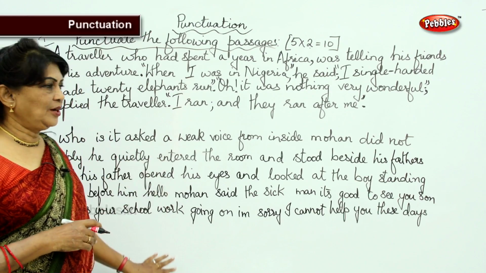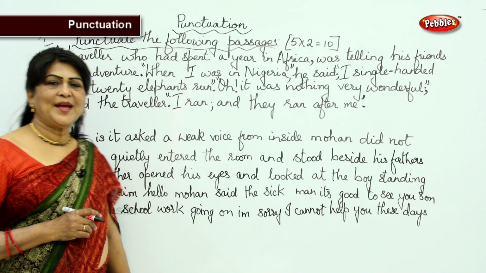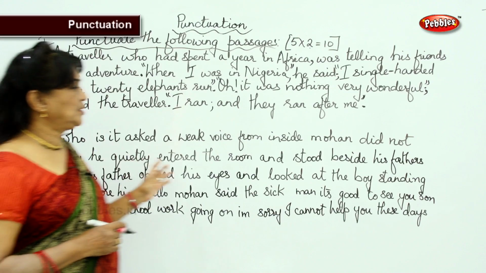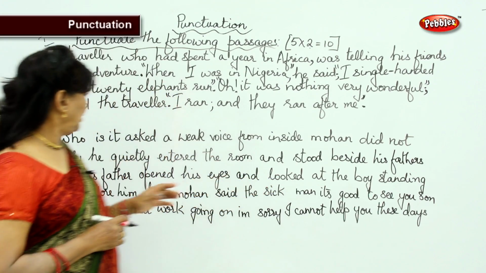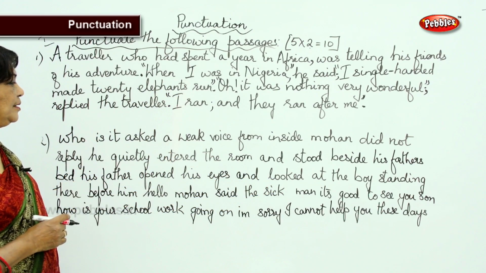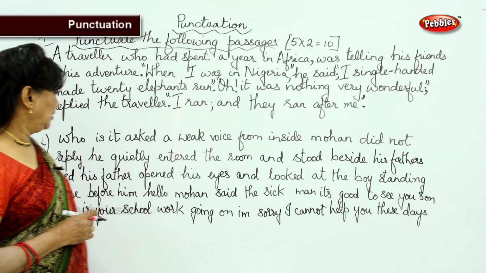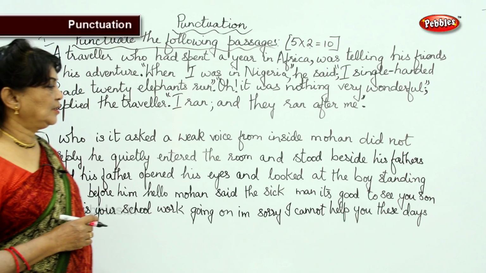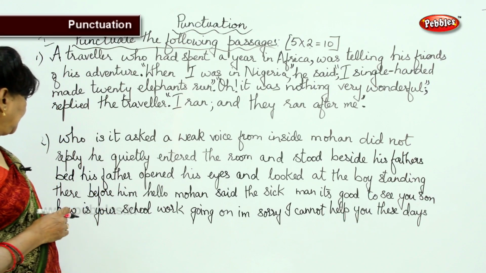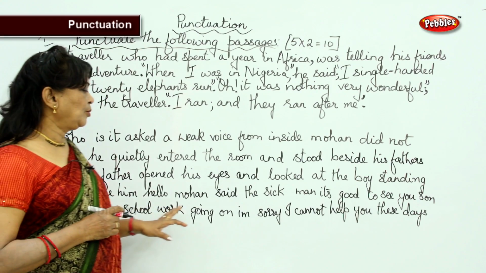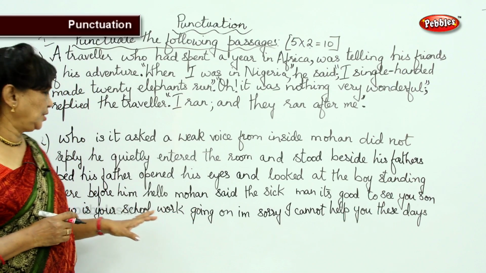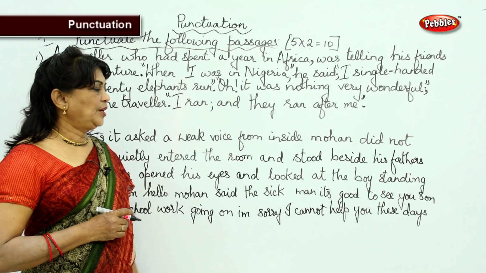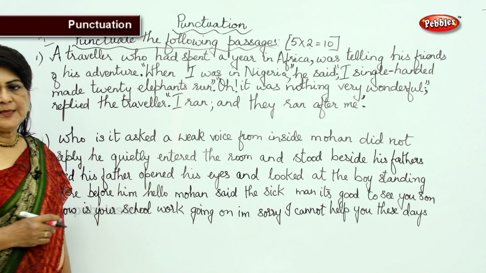Now let us see your luck in the second paragraph. Who is it? Asked a weak voice from inside. Mohan did not reply. He quietly entered the room and stood beside his father's bed. His father opened his eyes and looked at the boy standing there before him. Hello Mohan, said the sick man. It's good to see you, son. How is your schoolwork going on? I'm sorry, I cannot help you these days.